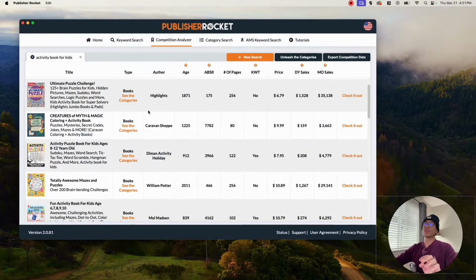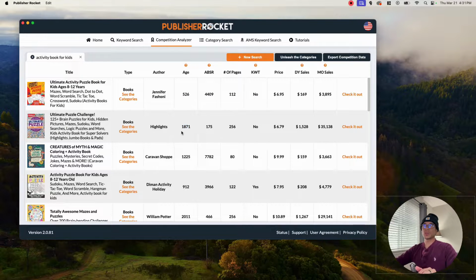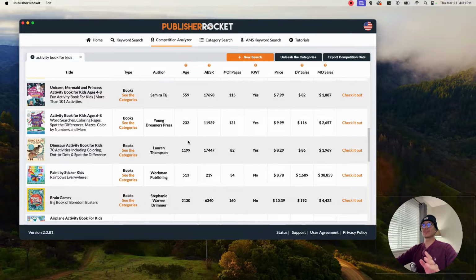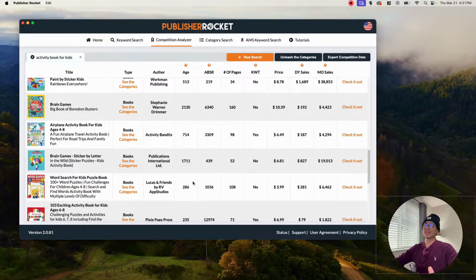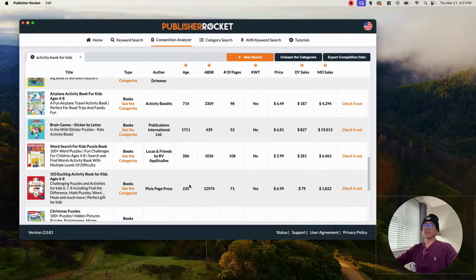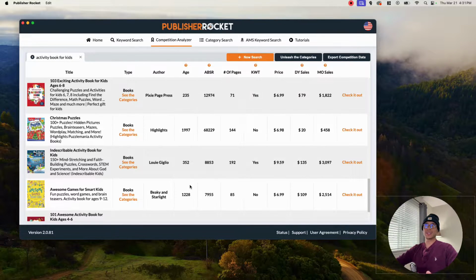And it's actually going to give you these keywords that are very useful in the 7 back-end keyword slots of your book. Now, the next thing that I like is it tells me the age of the book. So as long as you know how to do a little bit of math, you can divide every single book by 365 days, which is how many days in a year. And so you can basically see how old a given book is. So I like to see books that are fairly new that are ranking well. Basically anything that is a year or less is something that I get interested in. Maybe I should produce a book in this category.